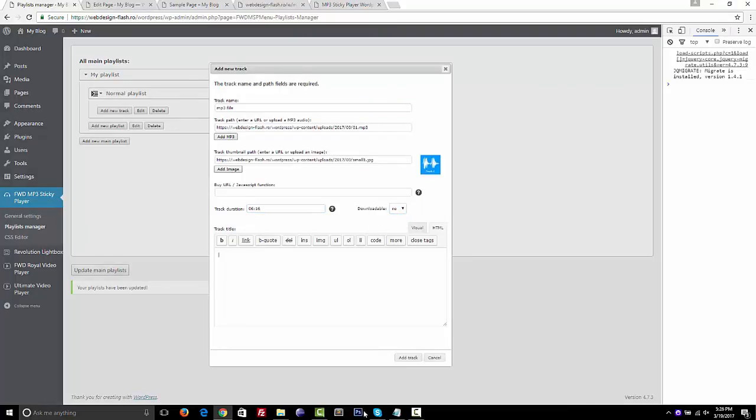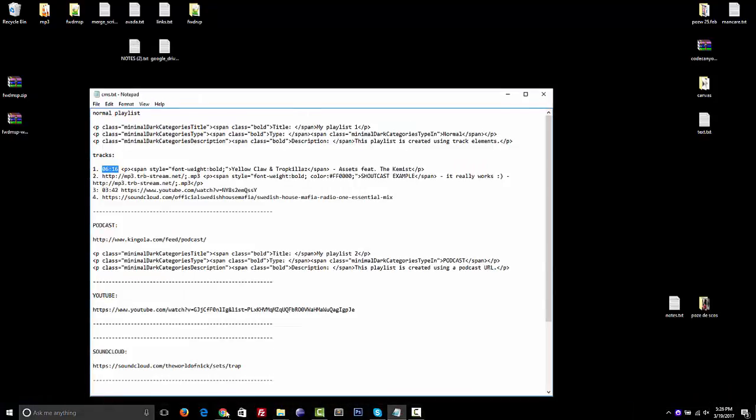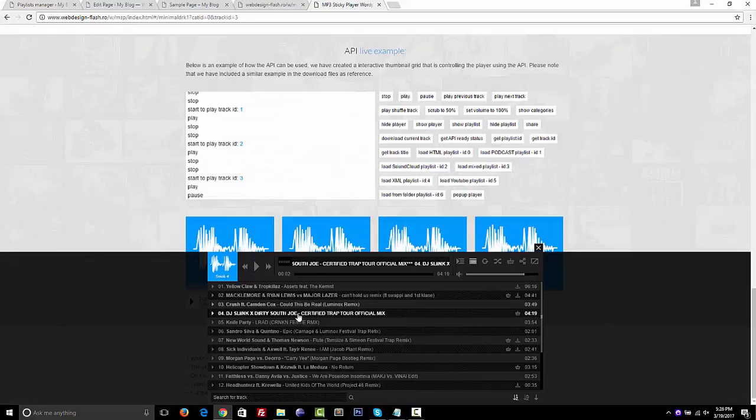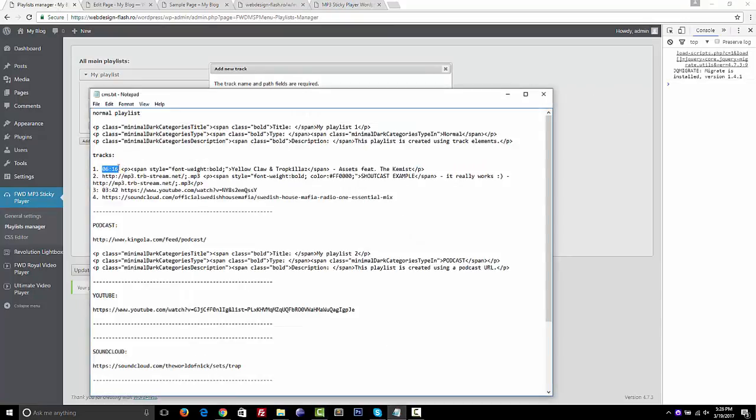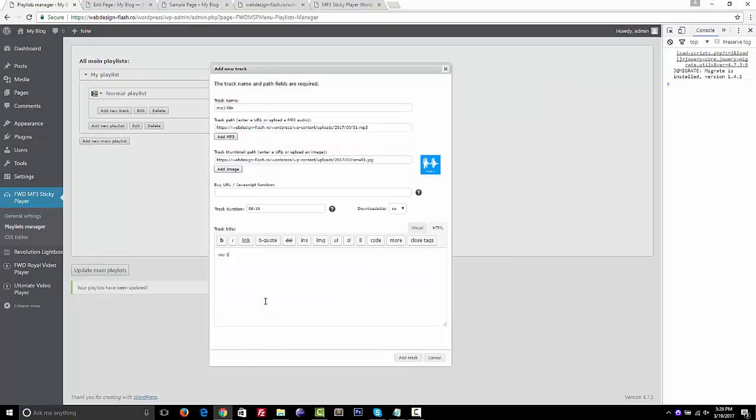And as the track title, it's what appears here and here. When the track is selected, you will see the text basically scroll like this. Okay, so again this is defined with the class with the same easy HTML code. If you find this difficult, you can just add here my track and that's it. But if you want to change color, spacing and other stuff, you have to use some CSS.